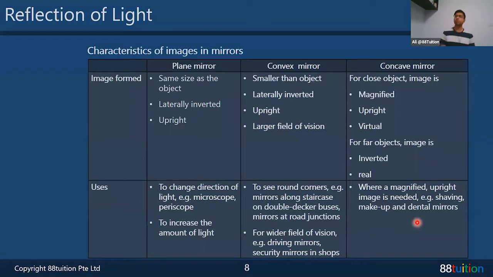So there are uses for convex and concave, and all of them are written down here. I just wish you guys will remember it, because if you don't, and they do ask you on the paper in the questions, then you're going to be able to write. They will ask you, which mirror does a dentist use? Then you straight away think, oh, dentist, my teeth is smaller, so I need to make it bigger. So use a concave. And for cars to go around bends, oh, you need to see around curves, you need to see both sides, so you have a bigger field of vision, so you need to use convex. Okay.